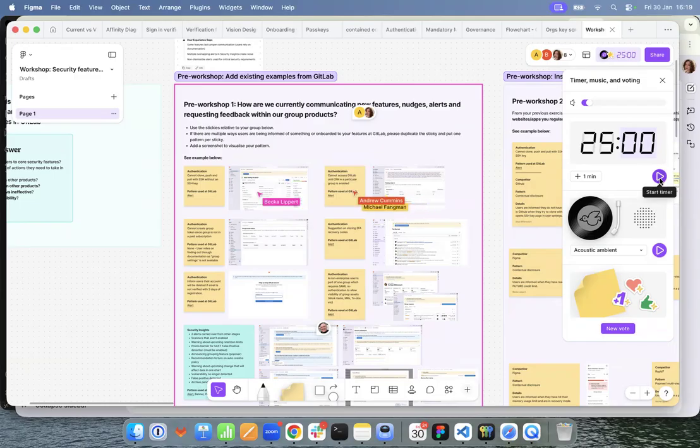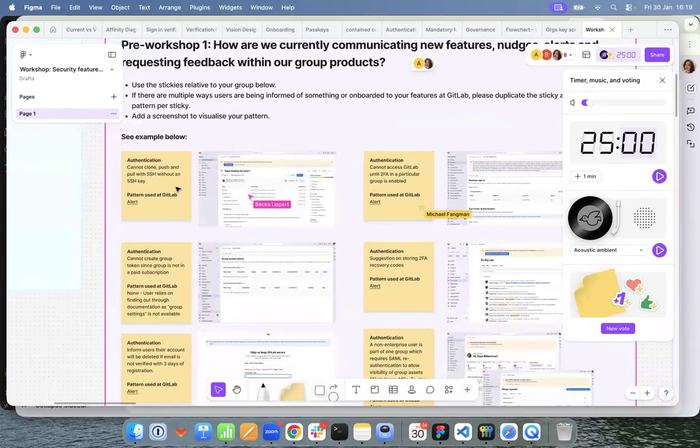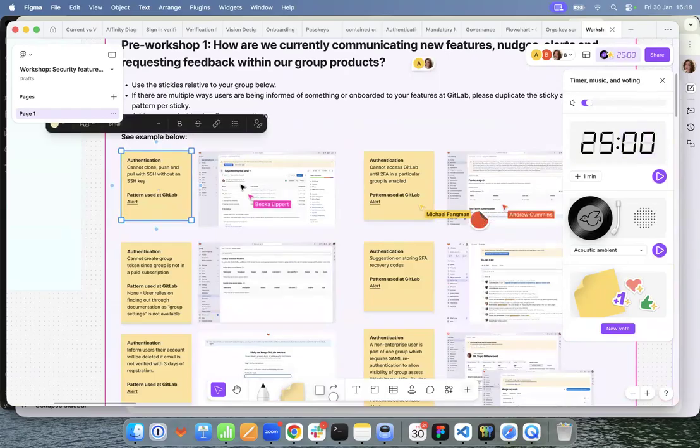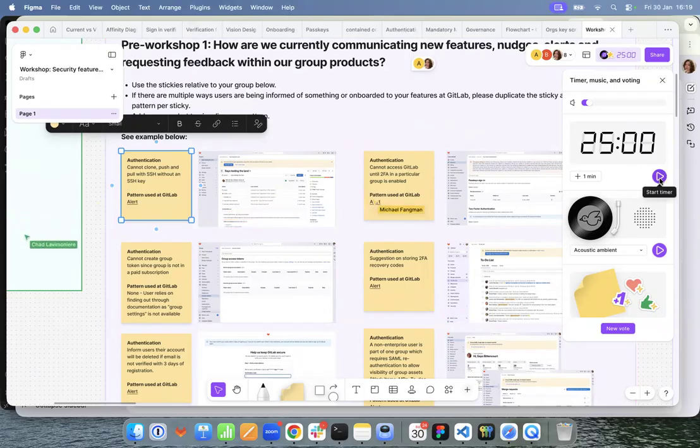Are we just copying and pasting the screenshots? I'd say the sticky itself, because we have the screenshots in here, so just the sticky should be fine, I think. Okay. Yeah. All right. Cool. So I'll click play. We can figure out the rest as we go. With this one, I just added one large sticky and bullet points, so that's going to make it harder.